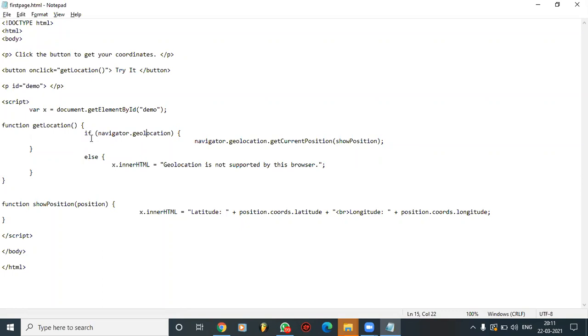And if the get current position method is successful and it returns a coordinates object to the function specified in the parameter, like show position, then the show position function outputs the latitude and the longitude.